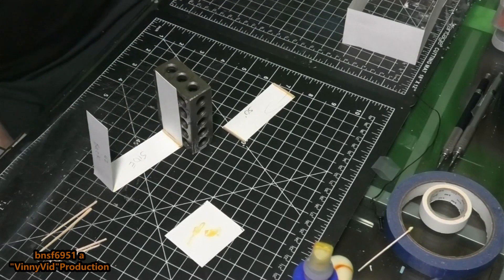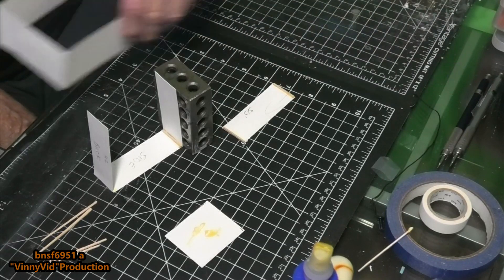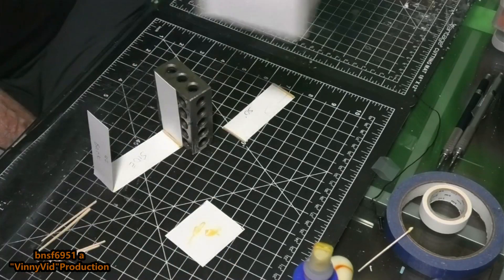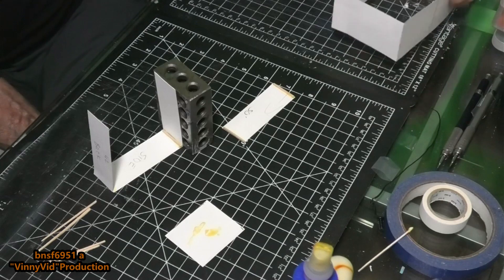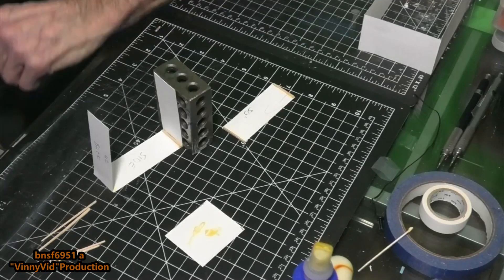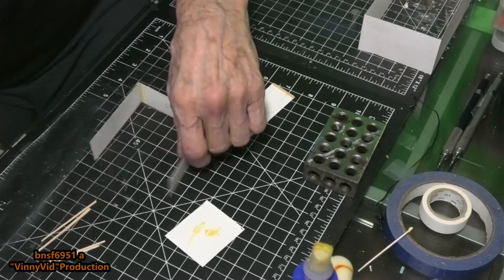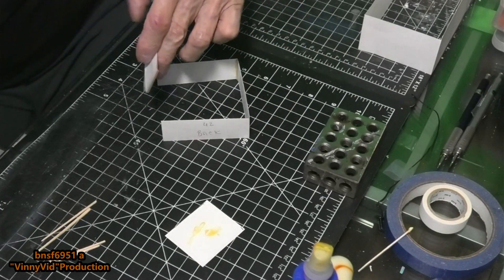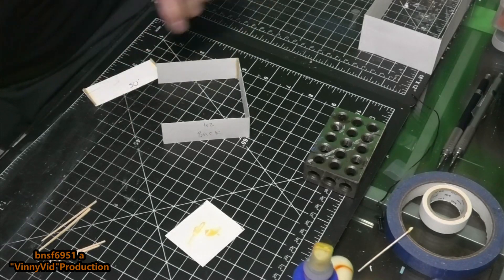Don't forget this is just a mock-up — just to make sure everything's going to fit, because I know how much room Gary has on his layout. I just wish he would have also done the city hall part of the building — that would have been nice. I would have loved to do that side with the city hall. We'll go ahead and lay this down and see how it works out — it should work out pretty good.